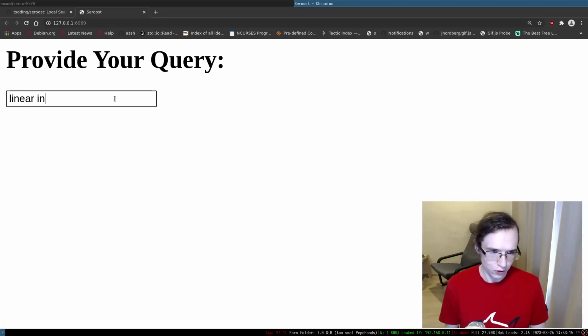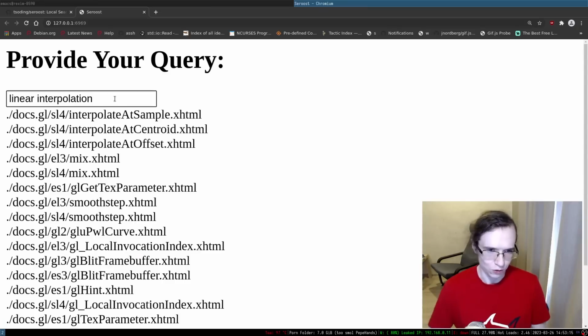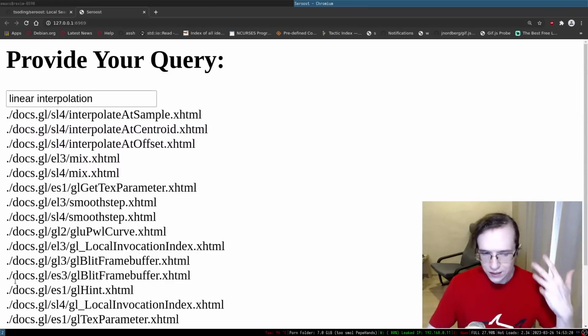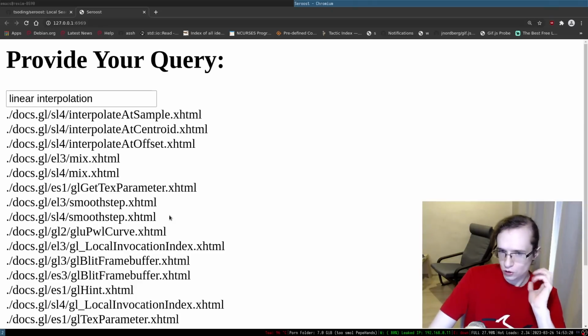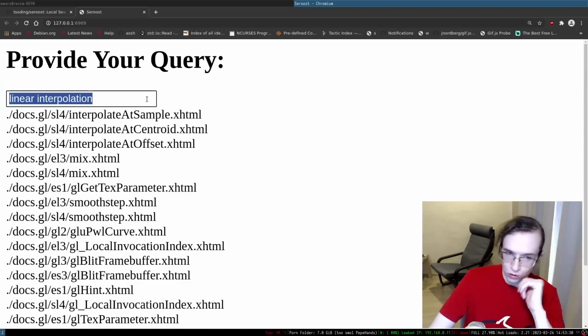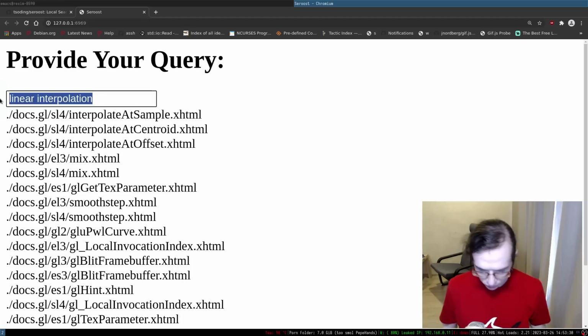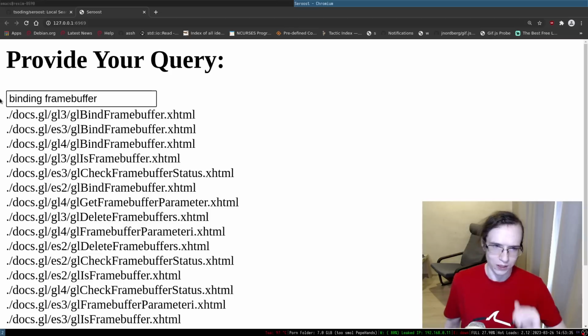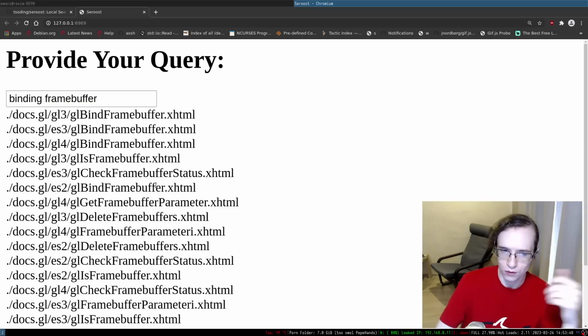So we can say linear interpolation, my favorite query that I use all the time. And as you can see, it finds things that are related to linear interpolations. So it uses TF-IDF to rank the documents according to their relevancy to the prompt, right? So then we can do something like find something about binding frame buffer, so anything related to binding the frame buffer, and it literally found the function glBindFramebuffer, right?